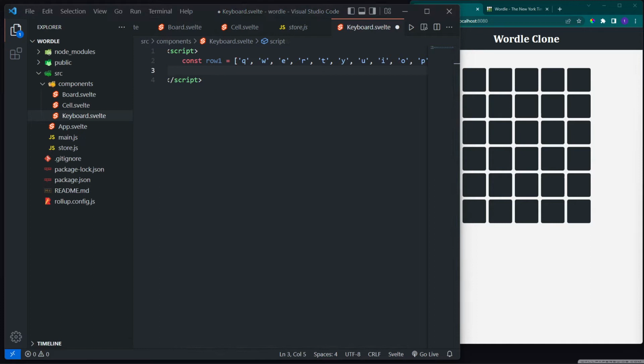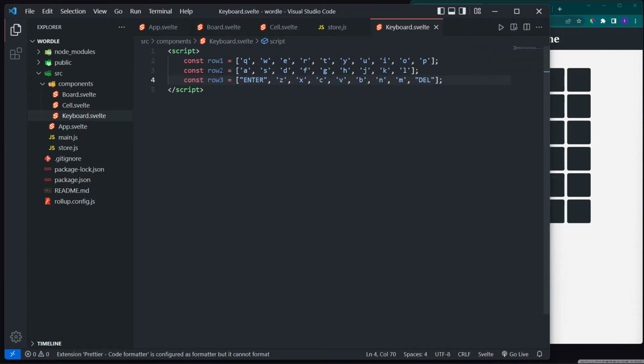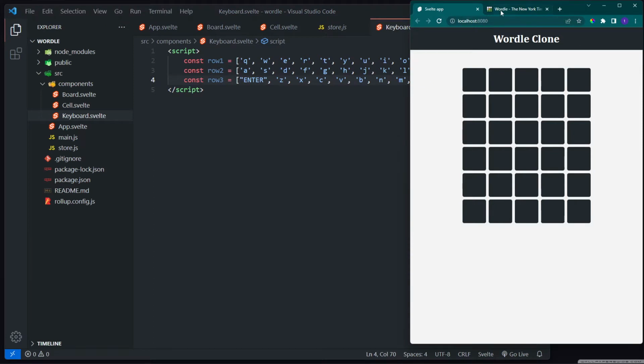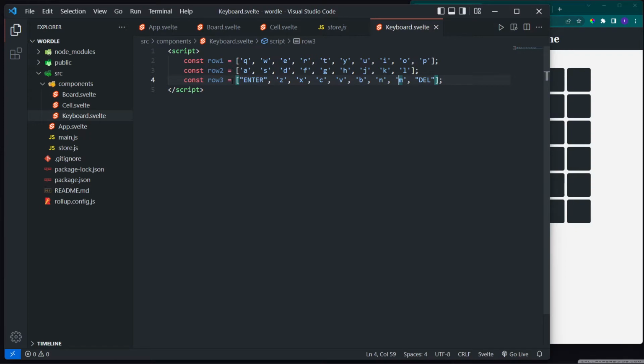I'm going to just quickly copy this from my second screen and paste over all of the letters we're actually going to be needing, right? So for row 1, we're going to need Q through P. It basically matches your keyboard. For row 2, A through L. And for row 3, just like Wordle, we're also going to add an enter and a delete / backspace. And I'm just going to have enter and delete, like so.